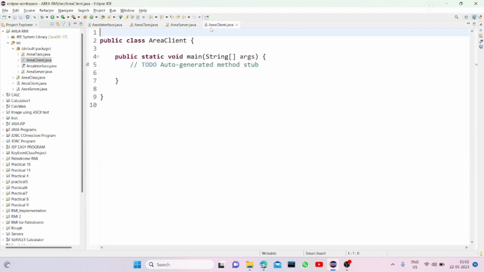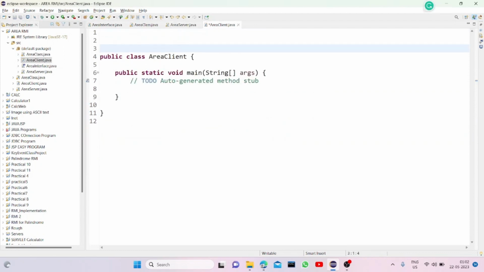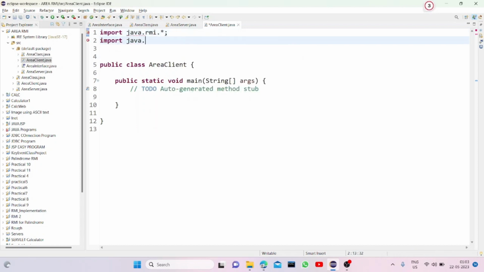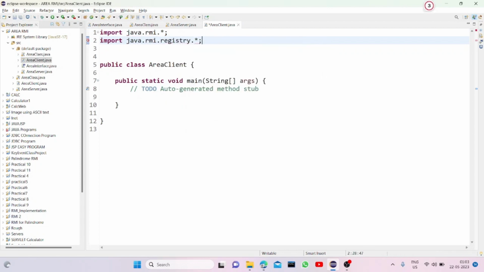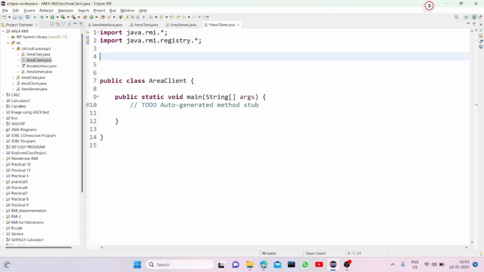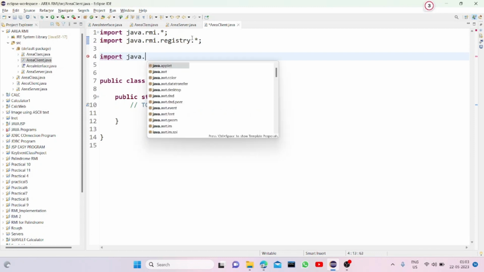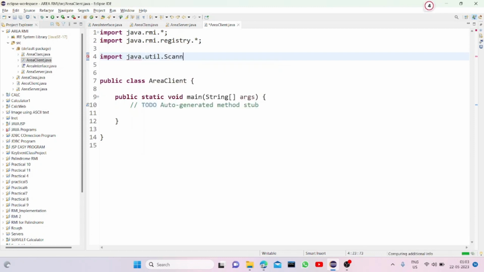Now let's move on to the client one. For the client, again we will have to write two statements. Import java dot rmi dot star and import java dot rmi dot registry dot star. But now since we have to take input from the user, we will be using import java dot util dot scanner.